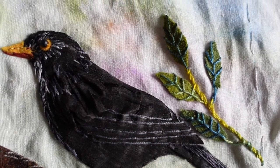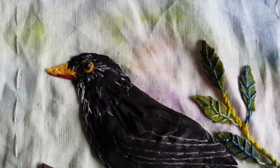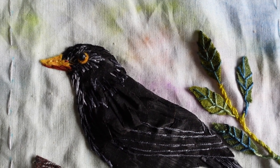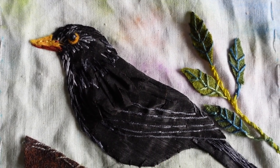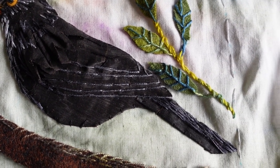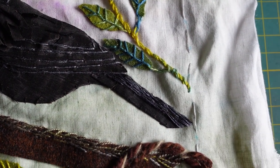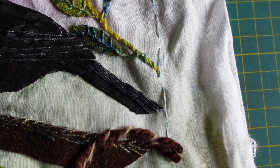You can see the bird beak and eye. They're looking quite nice now. I toned down the silver grey. I've added in the highlights along each of the folds of the wings. And I've also taken stitches down to the bottom of his tail.